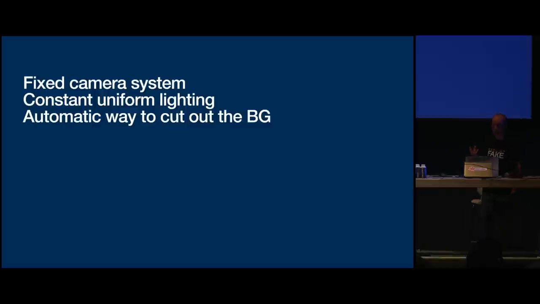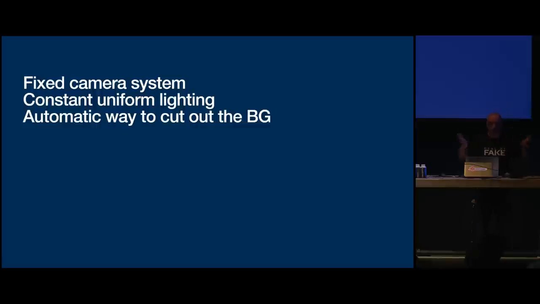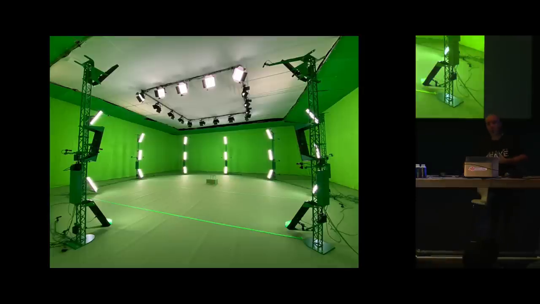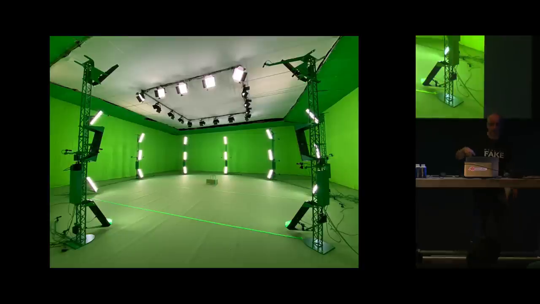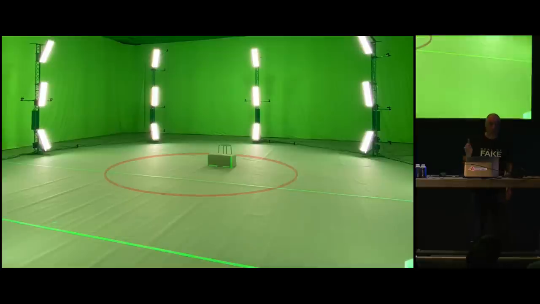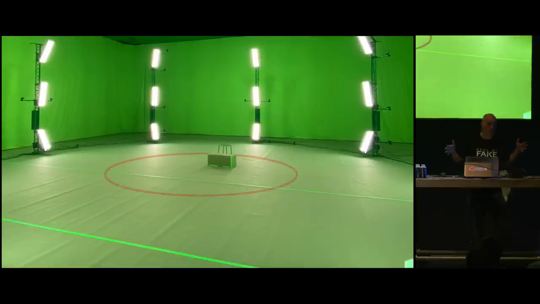Our studio — it can be moved anywhere we want. We can box it, move it, bring it somewhere else. If we need to shoot in Amsterdam, we put it on a plane, bring the system, and set it up in about a day. We are the only one in Canada with this system, and there are just six in all of North America. The capture area — the red circle — is from three to five meters. The bigger we make it, the less resolution we get. If we need somebody for a crowd, we go with a smaller circle.